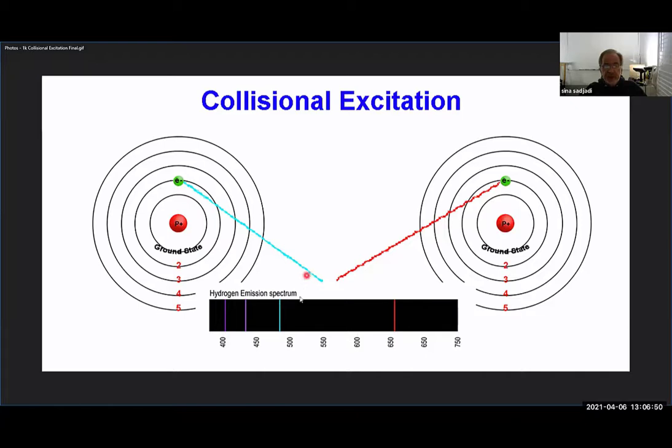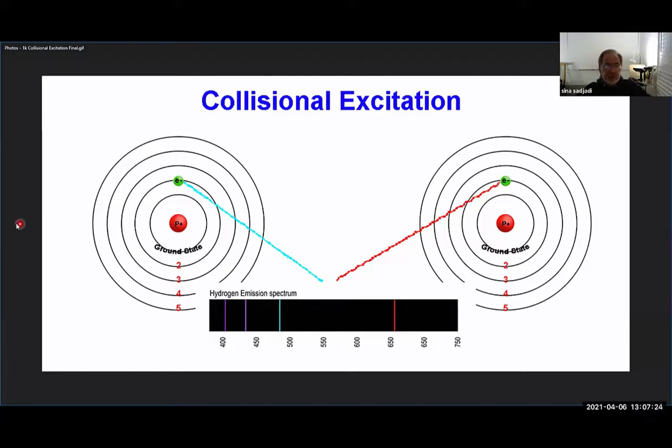Now, one photon matches this, one photon matches this. The red light happens when the electron in the hydrogen atom goes from the third to the second. It gives you this beautiful red light. When the electron comes down from the fourth orbit to the second orbit, it gives you this beautiful, whatever light this is. What is this light, you guys? What color is this? It's not green, it's not blue, it's turquoise. Thank you very much. Yes, turquoise.